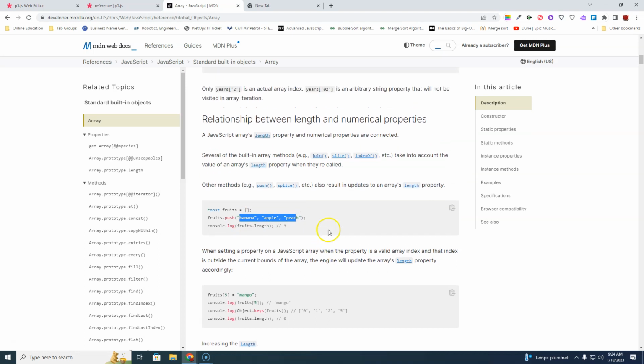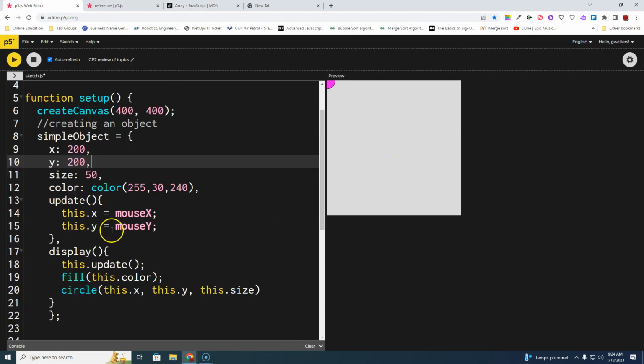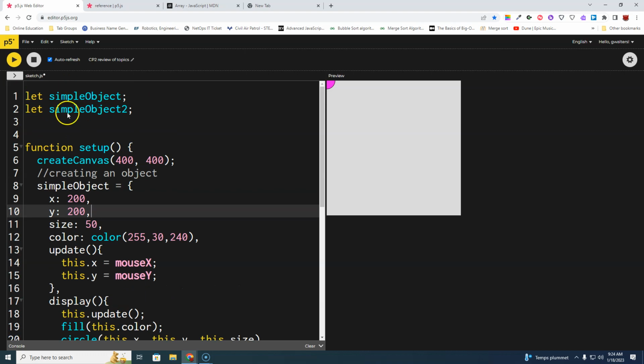Okay? So we're going to use a combination of arrays to put items in the array of this simple object that we're creating. And then we're going to use a loop. So we have these simple objects. Instead of us doing that, let's just make a list.